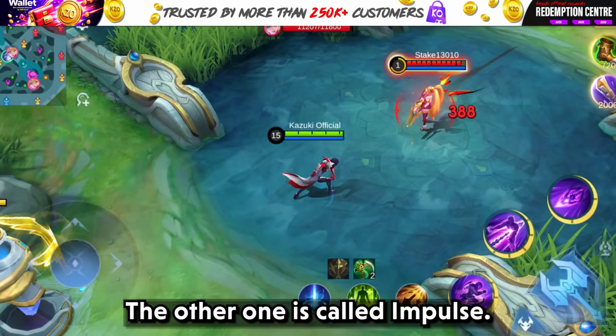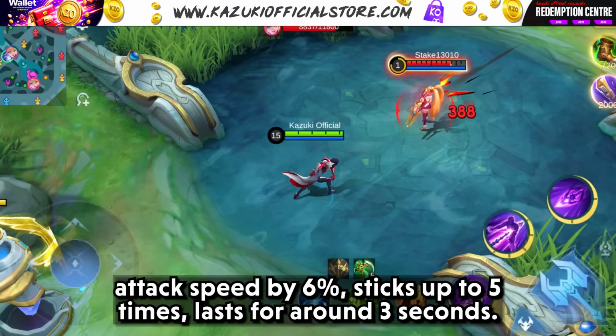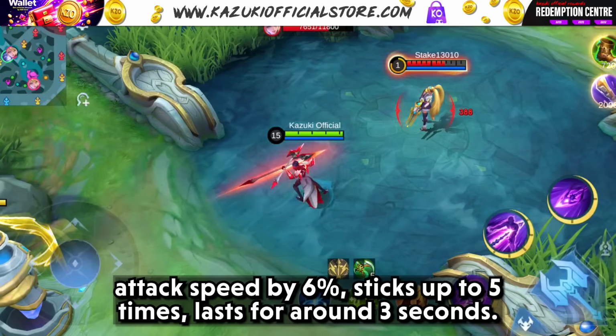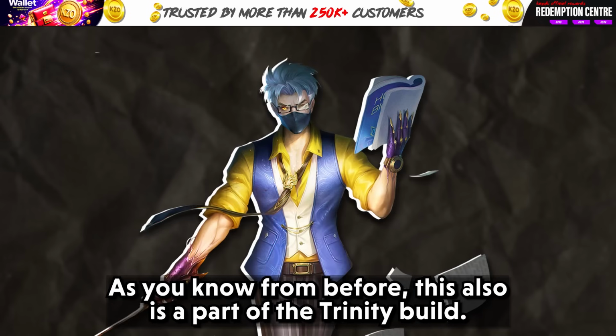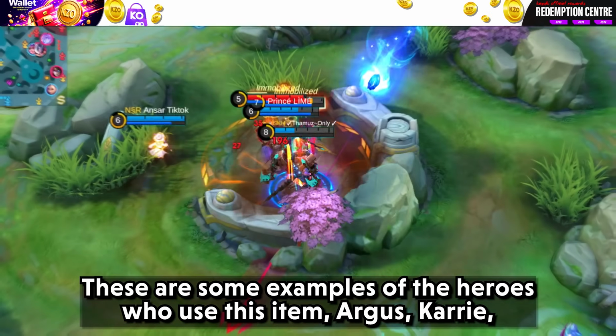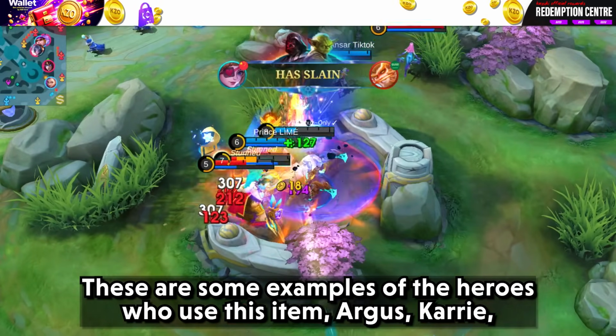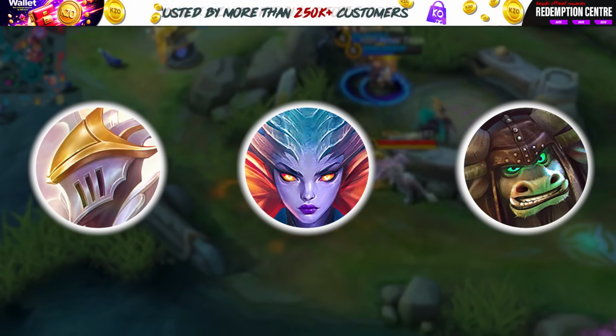The other one is called Impulse. When each basic attack deals damage to enemies, it increases attack speed by 6%, stacks up to 5 times, and lasts for around 3 seconds. As you know from before, this also is part of the Trinity build. These are some examples of the heroes who use this item: Argus, Kerry, Thamuz, and most of the marksmen.